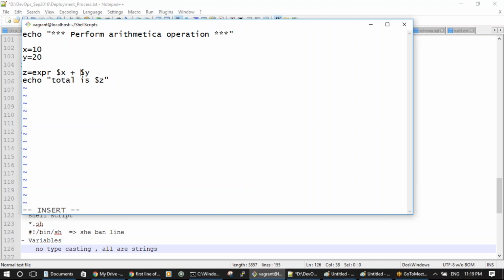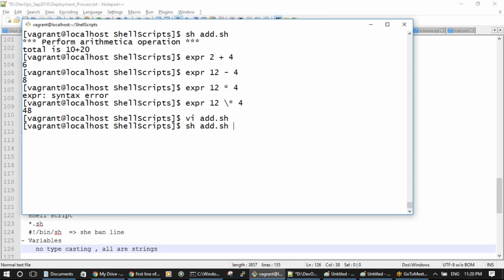Now whenever you are using a Linux command in a shell script, especially in an evaluation statement, you should keep the statement in backquotes. A backquote is the key available below the escape button on your keyboard. Look at the escape button; below that you can find a key called backquote that has two more symbols. This is a UK keyboard, so here it is a pipe symbol and a cap. Different keyboards will have different locations, but it's called a backquote actually.